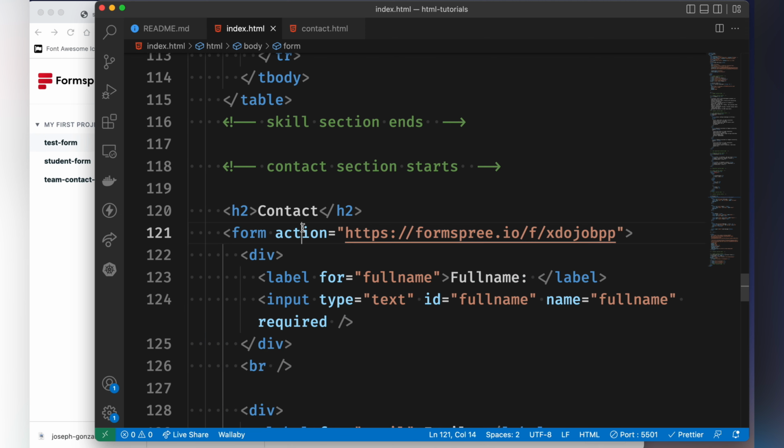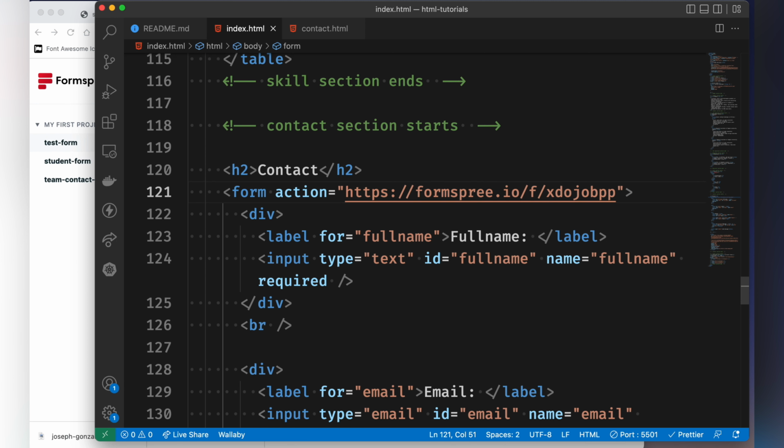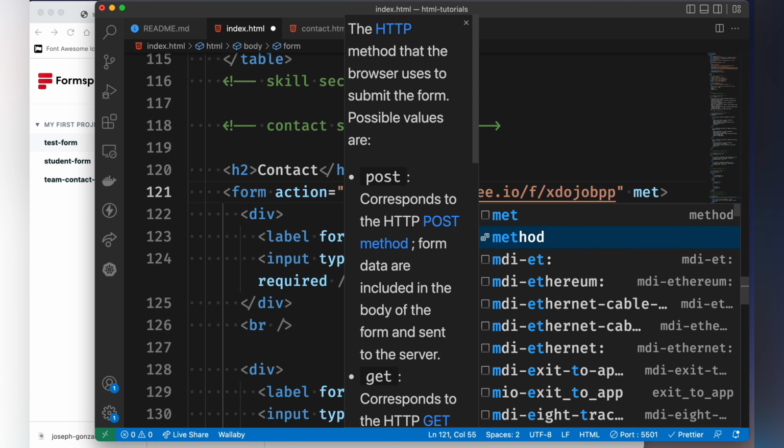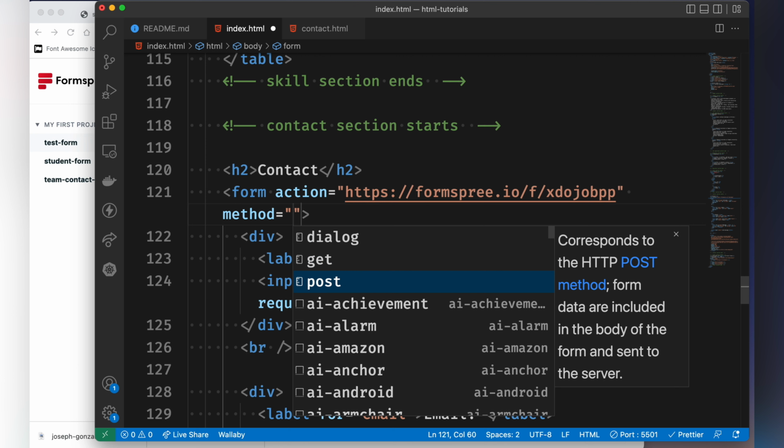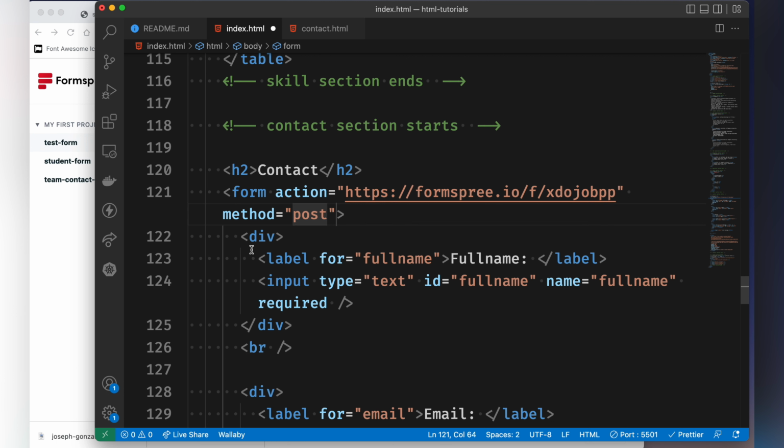So the action handles the URL where you want to send your data. But before sending data, you want to add one more thing here, which is called the method attribute. And here you need to give a value called post. This means you want to post the data to this API. That's all. And this API will help us get our data to our email address.